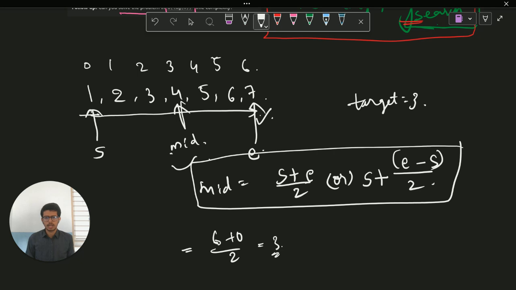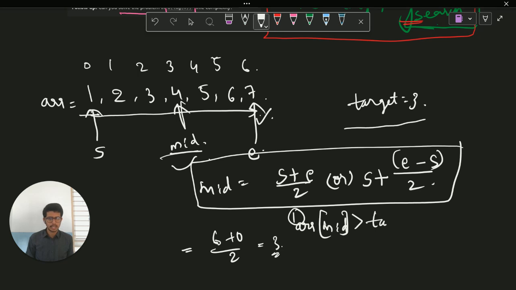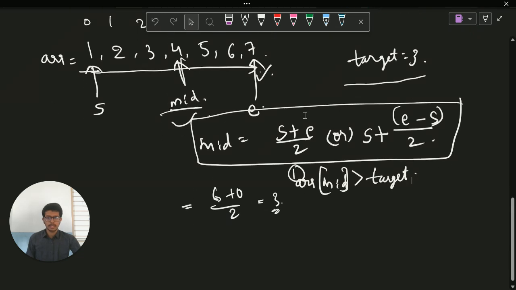Let's check whether the mid element is equal to the target element. Condition one: if array of mid is greater than target, we search in the left part of the array, so end is equal to mid minus 1.